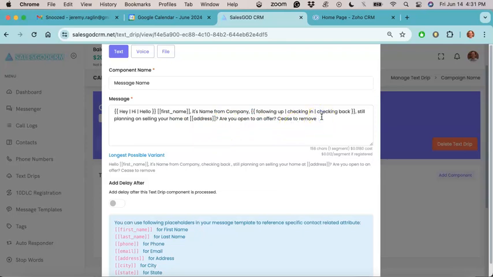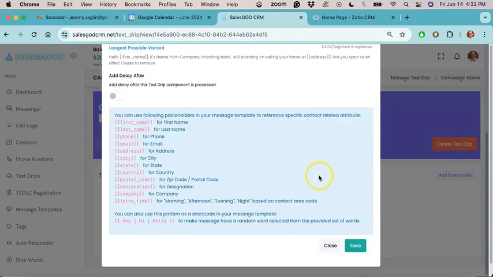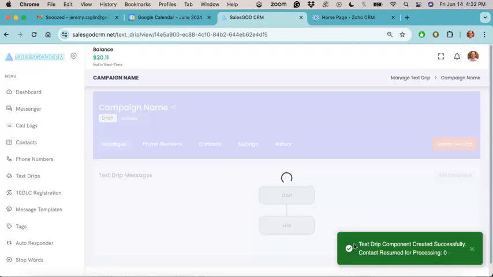Now, regardless of the business that you're in, just think of it in terms of your business. You could say, following up, checking back to see if you're still looking for insurance quotes online. Following up to see if you're still looking for roof replacement quotes online. Things like that. Think about your business and then use this message as the framework for the message that you would want to send to the leads on your list. Once you're done here, you can scroll down and click Save.